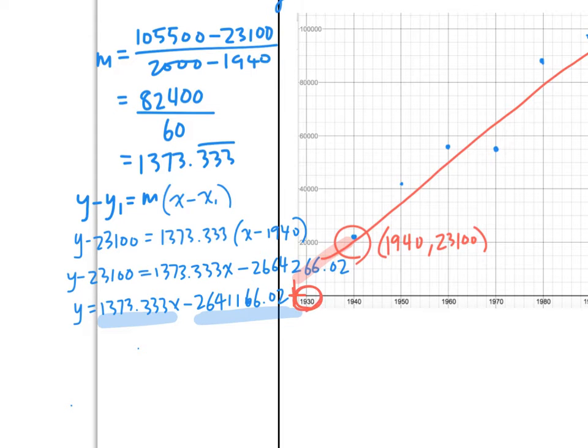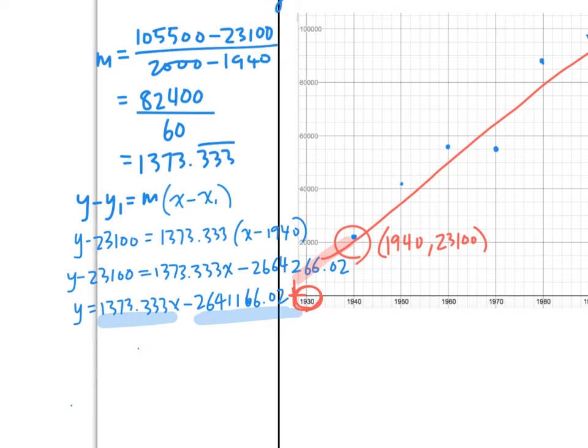You see how here is 1930? I am not actually anywhere close to 0. So if you think about it, my line is actually going to go straight to the bottom left a lot more than the graph is showing. The graph is not actually starting at 0, 0, because you see this is 20,000. This may be 0 on the y-axis, but on the x-axis, it's not starting at 0. Therefore, if I drew this graph according to the way it should be, then it would cross negative 2 million on the y-axis.